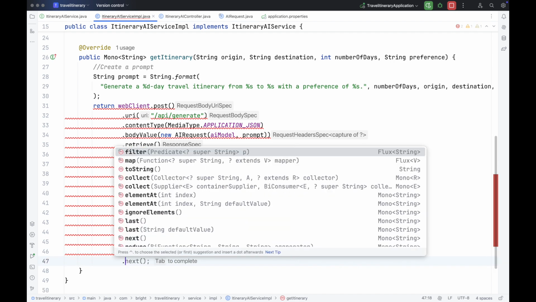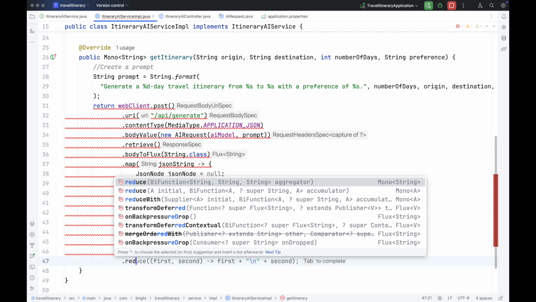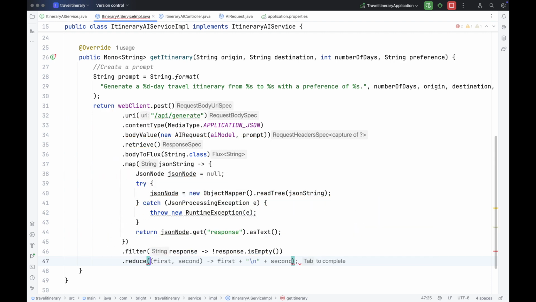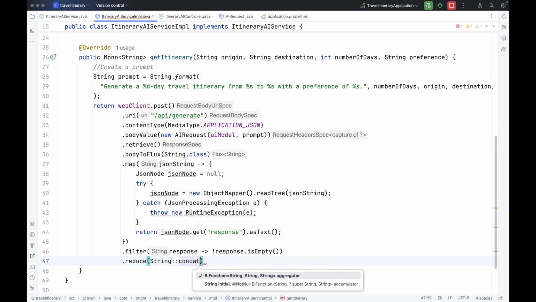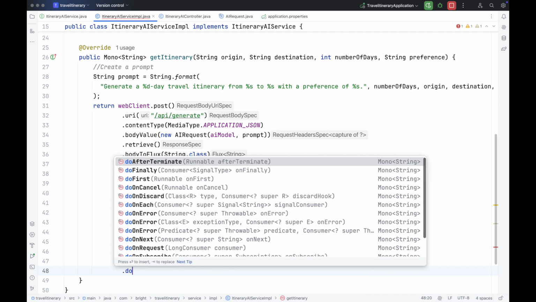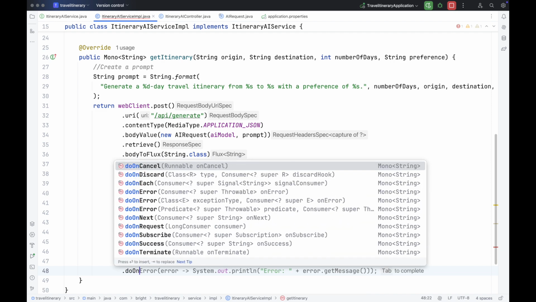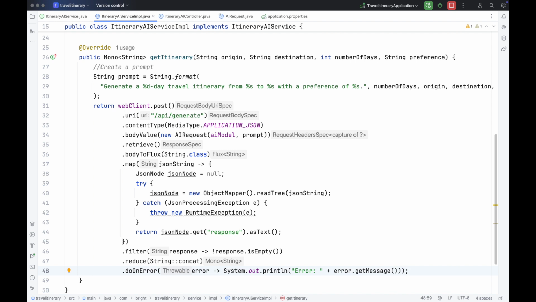Then followed by, we are going to use the method reduce from the String class, String::concat. And if there is any error, doOnError, we can say there is some error, it is not good.